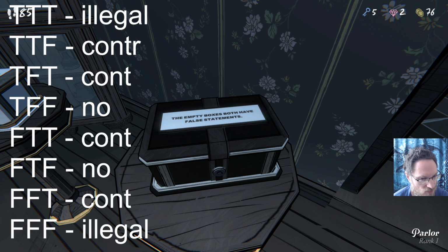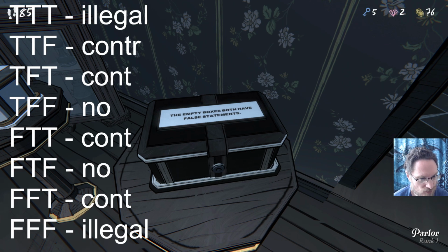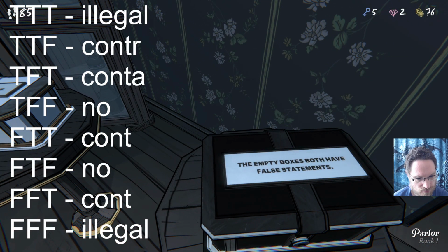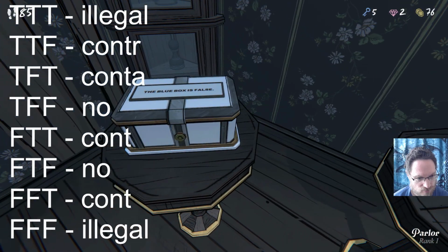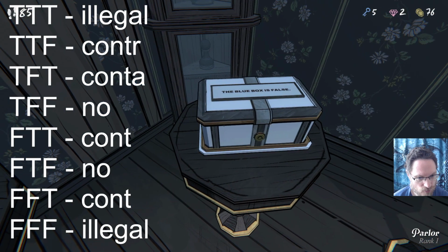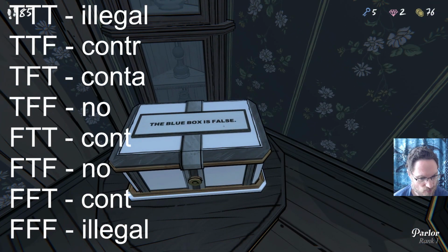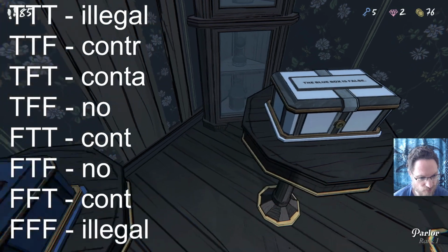And we're saying that the true and true false statement, the blue box is false. It's saying that's true, but that's saying both of these are false. And then this one says the blue box is true.